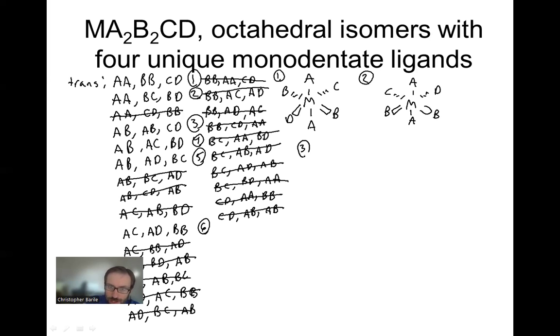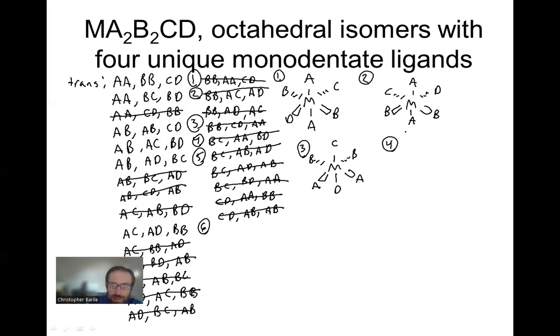All right, number three, I have AB and another AB. Okay. And I'm actually going to draw this a little differently because when we look for mirror planes, it'll be a little easier to see if I draw it this way, but just easier for me to draw in 2 dimensions. So I put AB, AB, and then C and D I'm going to put on the top there.